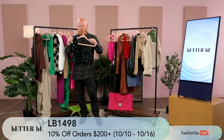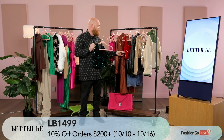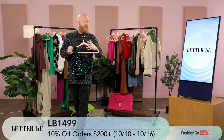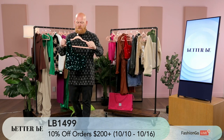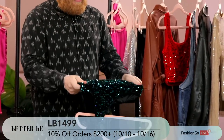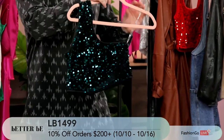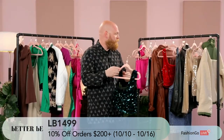Next up, not in stock yet — coming soon — but the one shoulder. You had kind of the traditional tank top, and one thing I love touching on this one is that the shoulder strap is a little bit on the thicker side, so you can wear a bra and tuck it into those straps if you decide to. Love this item. Great stretch on the fabrication and it has the 50 denier lining to make sure it's not itchy on the body. This one is coming soon and it comes in a few different colors.